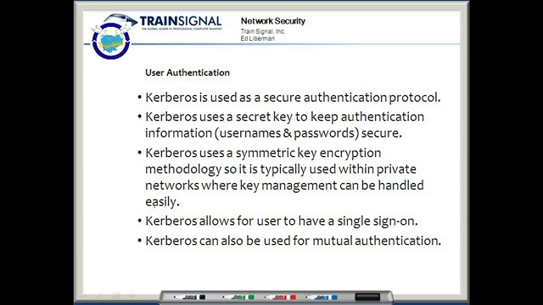Now, Kerberos can also be used for what's called mutual authentication, and that is where the client and the server both authenticate who they are or what they are to each other. Very often we think of authentication as being a client verifying who it is to a server, providing credentials to a server. Well, mutual authentication is where a client can also make the server validate who it is, to make sure that it's truly communicating with the server that it believes it's communicating with. But that's kind of a side note that goes outside the realm of where we're at right now. Just something I wanted you to know about Kerberos.